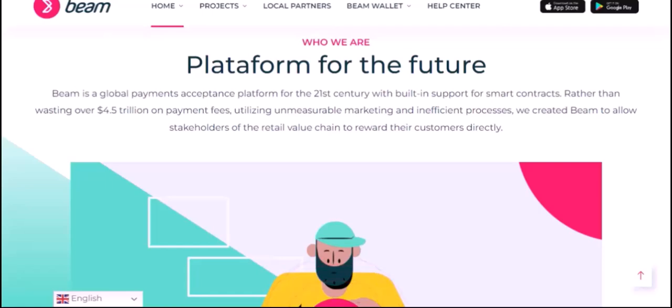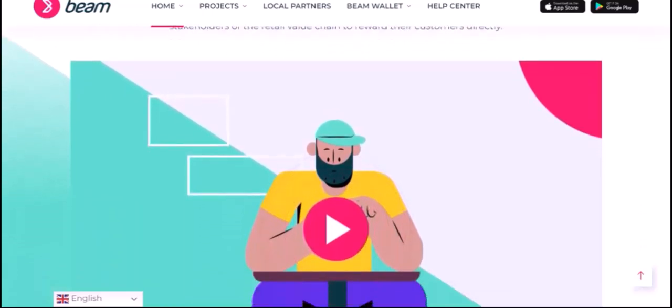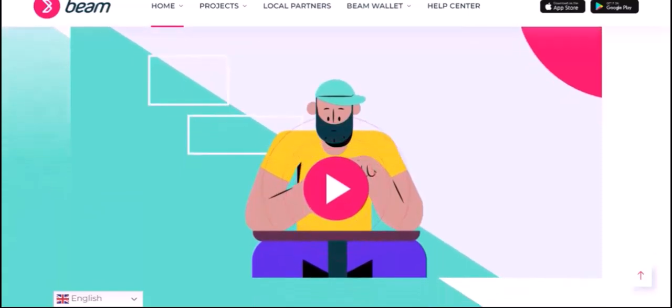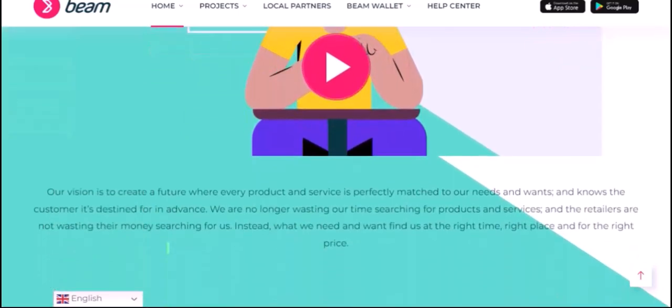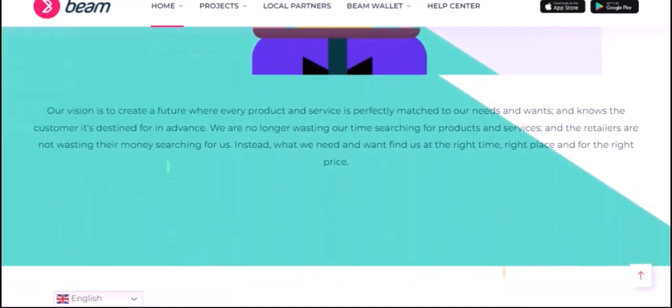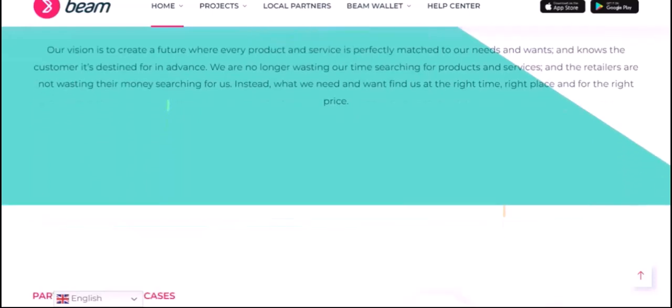If you purchased Beam on an exchange, send your Beam from your exchange account to your Beam wallet address. Find your unique wallet address within the Beam wallet app. If you receive Beam as a gift, the sender will send the funds directly to your wallet address. If you mine Beam, the mined Beam will automatically be added to your wallet.